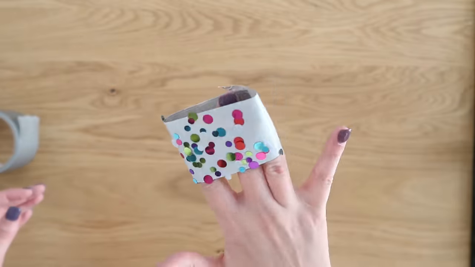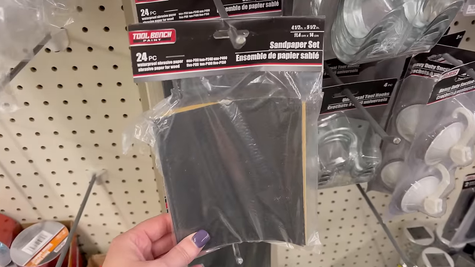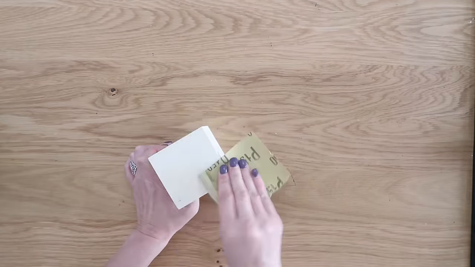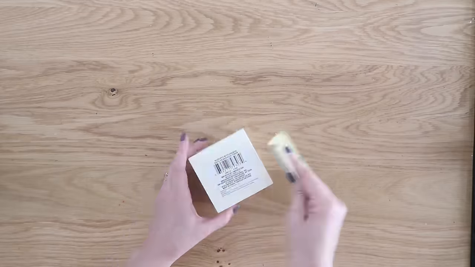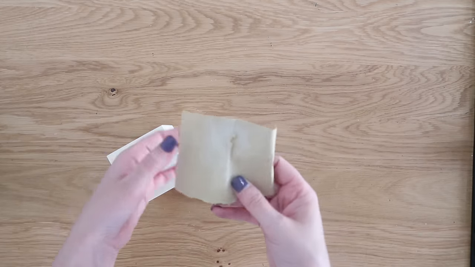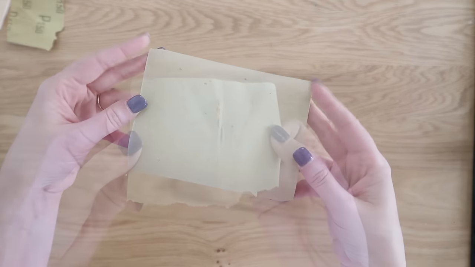The hardware section at Dollar Tree has so many amazing things, especially their sandpaper. Honestly, I haven't been a huge fan of it but I like to grab it because it's easy. I love that Dollar Tree carries things like this, however their sandpaper isn't the greatest until you do this hack. As you can see here, I hadn't used it very much and it gets a hole in it very easily.